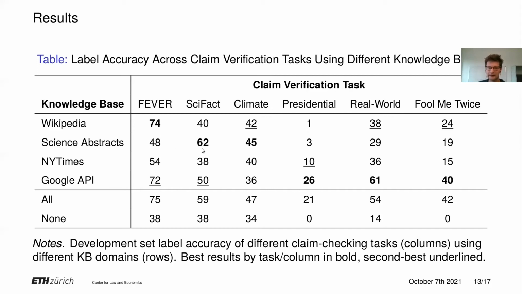On the other hand, we don't find a consistently best performing knowledge base, they all are good on different tasks. And then we figured, okay, if they're all individually good, perhaps if we just pool them all together, this might be best in every case. But that's not true either. Sometimes it is, here for FEVER, but for side effect it is not. Just taking scientific abstracts here works best, and that is because irrelevant documents drown the relevant ones, and then we don't retrieve the proper evidence. And then the no evidence baseline basically is that we predict not enough information for all the claims.